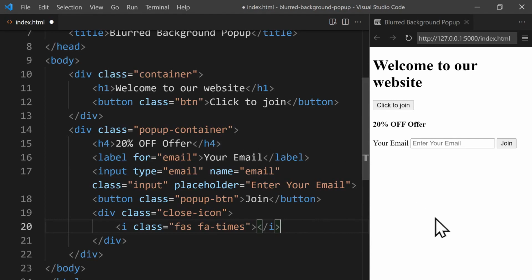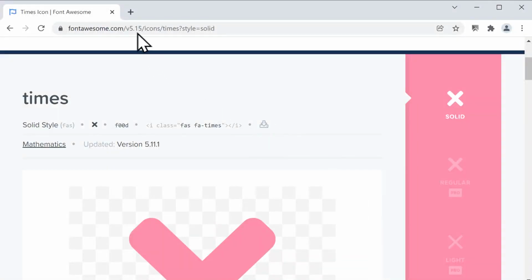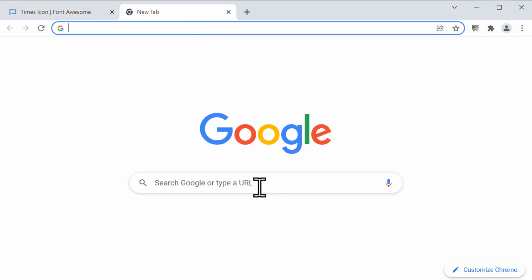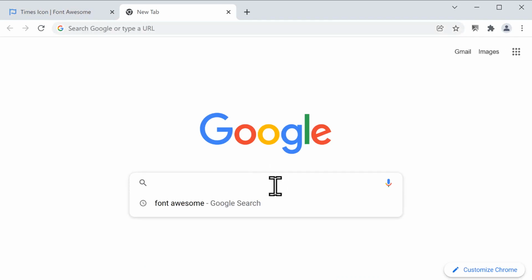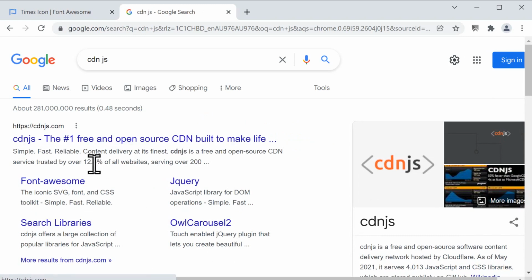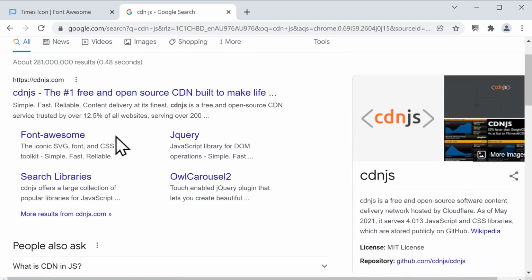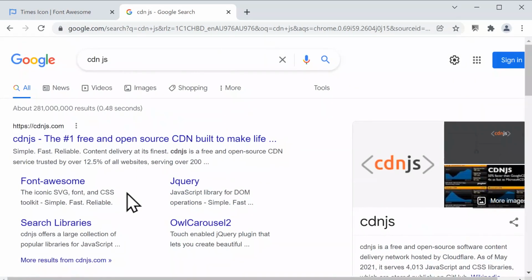So we go back to the browser and we open a new tab, and here in the search bar we search for cdnjs. cdnjs is a website that provides the CDN for popular frameworks, and also libraries like Font Awesome, jQuery, Owl Carousel, and such.